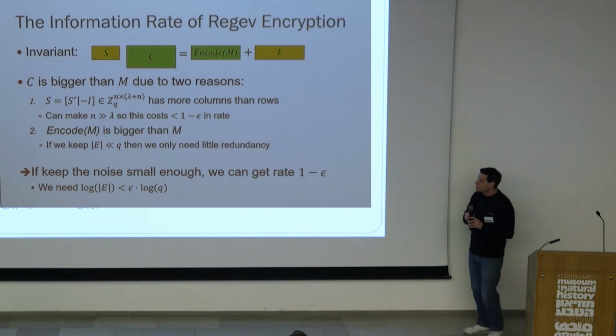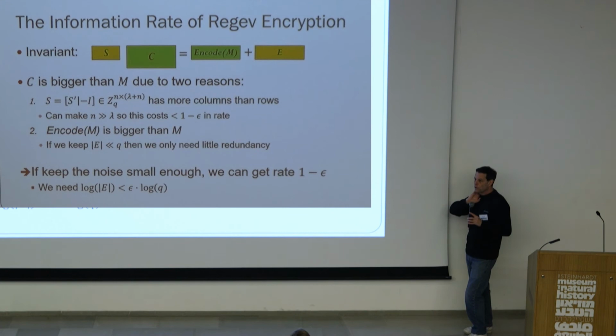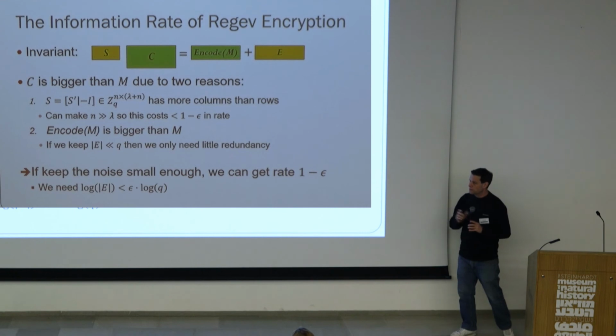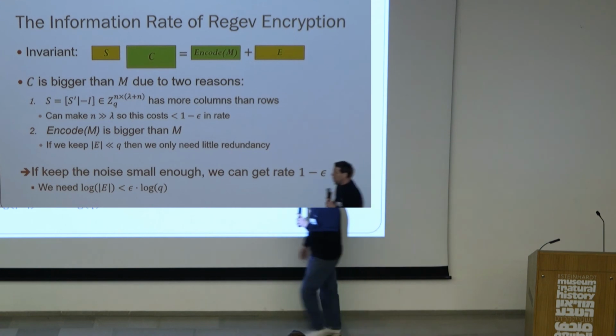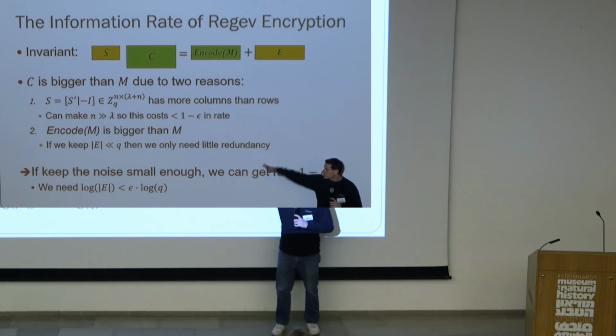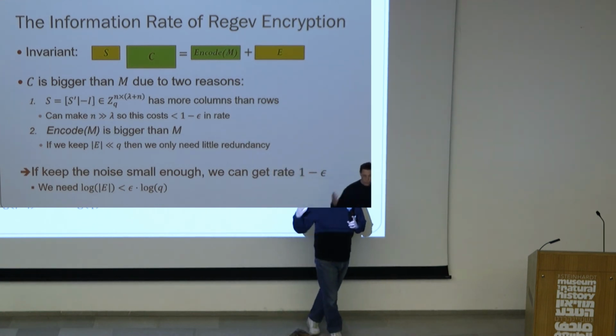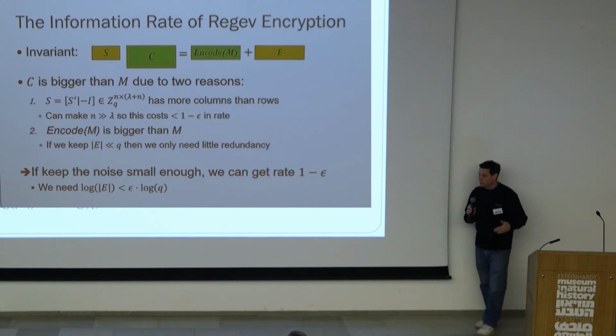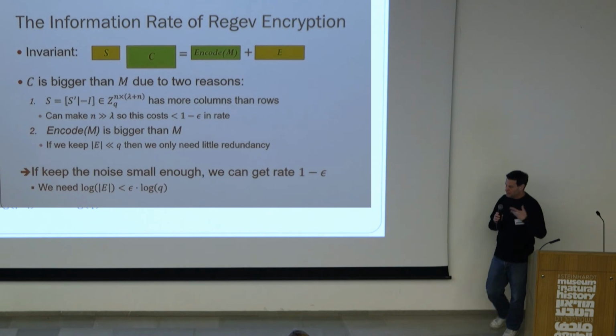And the other one is you need to encode the message in order to recover it after the noise. So, if you are able to make the noise small enough, then this one doesn't count for a whole lot either, because if the size of the entries in the noise is epsilon times log Q, then this is just another factor of epsilon. I mean, the encoding of M should be bigger than M by some factor of epsilon, and then at least information theoretically you can recover it, and with the techniques that we have, it's also very efficient.